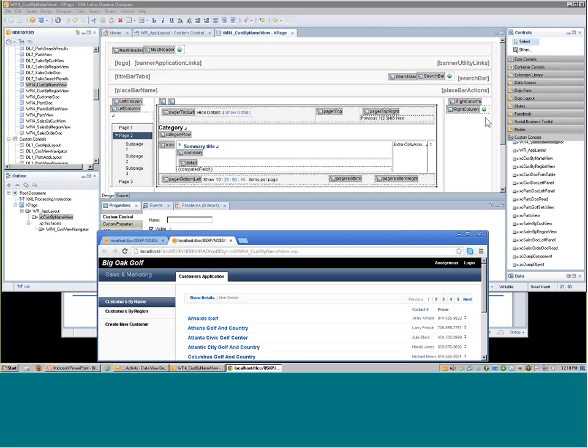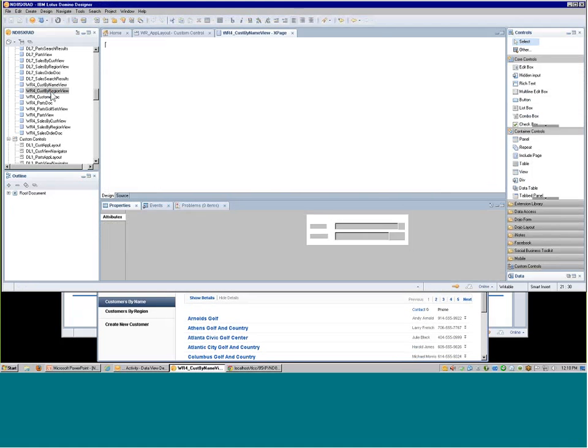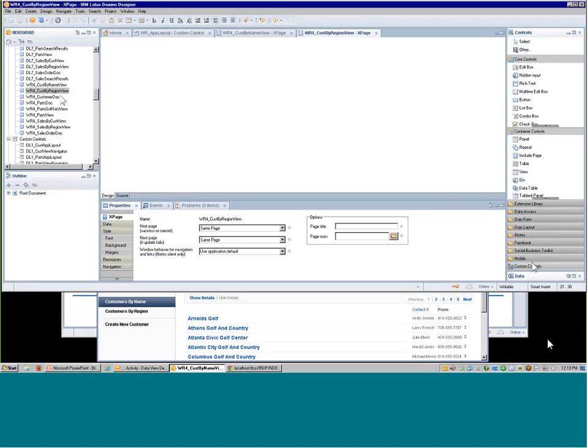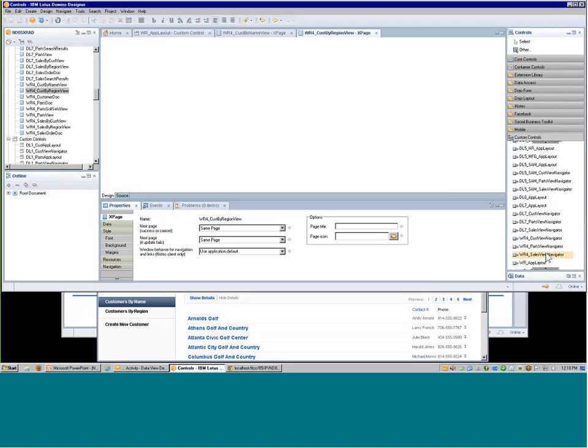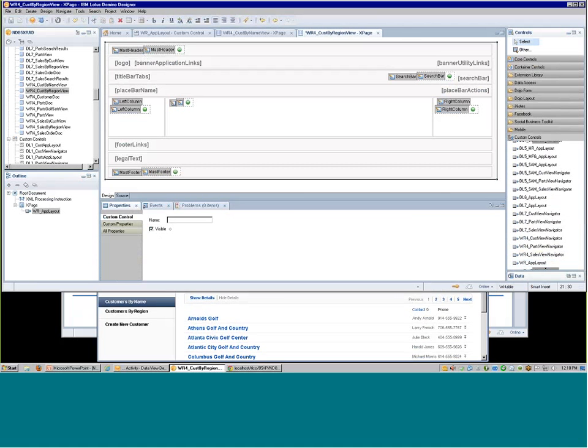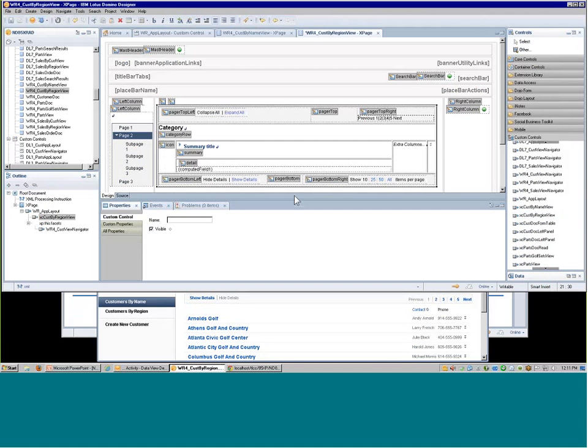Okay, so I would just kind of repeat that. Okay. For this one here, for my customer by region view. And bear with me, I just want to go through one cycle here. There's an important navigation part. Okay, so I'm going to drag in the application layout that I defined. Also going to drag in the custom control that has my view navigator for my customer views. And this time drag in the custom control for my by region view, which has a data view defined on it.